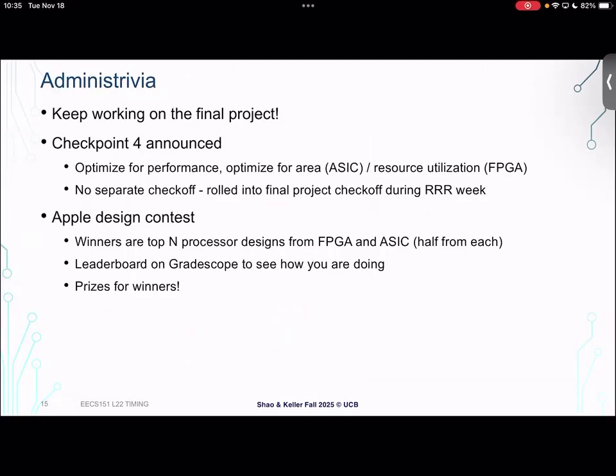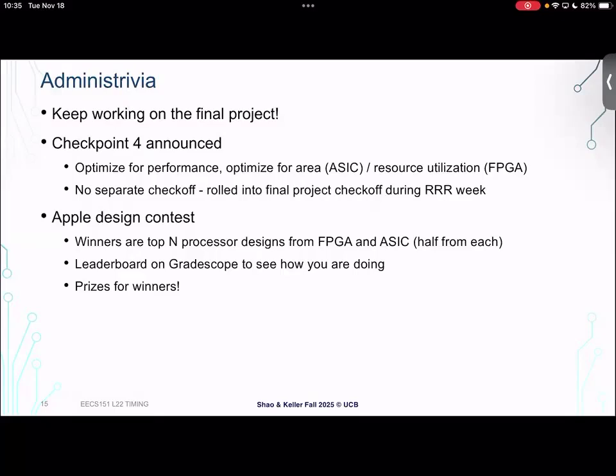I want to talk briefly about checkpoint 4, which was announced on Friday. It's sort of not a quote unquote real checkpoint. You won't have a checkoff for checkpoint 4 by itself. We'll just have one big checkoff at the end of your whole final project. But the purpose of checkpoint 4, apart from running through place and route and so forth, is optimization. We've provided these figures of merit, which are somewhat complicated looking equations, but they're basically just saying make it faster in as little area as possible. So checkpoint 4 says optimize your designs as much as possible.